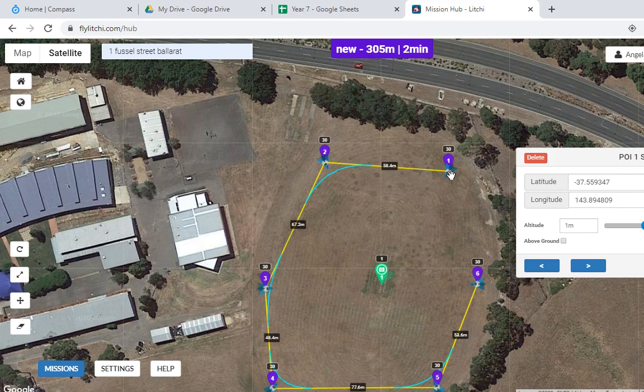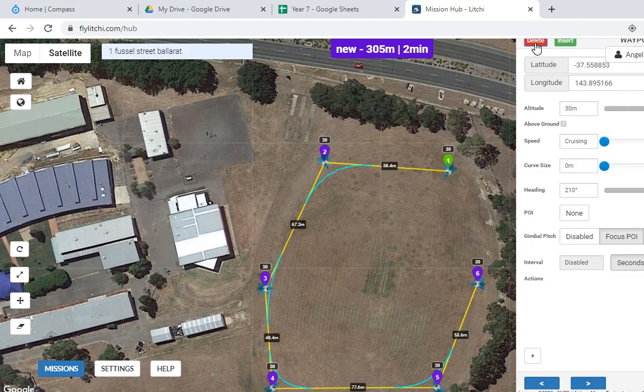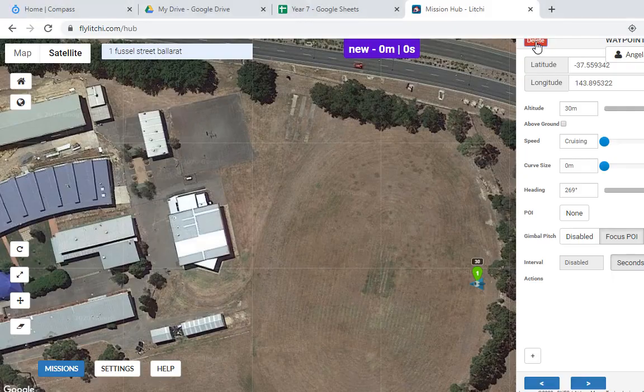So this would be a much more interesting mission because the drone's going to fly around following the yellow line. So it's actually going to follow the blue line. It will draw a bit of a smooth circle between the waypoints that you can actually change, but the default setting is for smoothness. So this drone mission would fly in almost a circle and always be looking at this point, which would give you a really good cinematic impression. And if this is where the action is, then that's what you want your drone to do. So get rid of all of those guys. Get rid of that guy too.